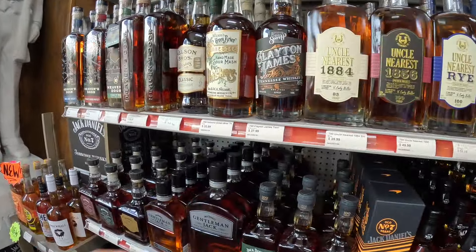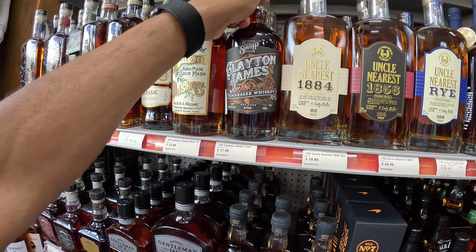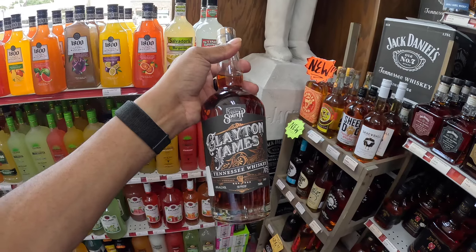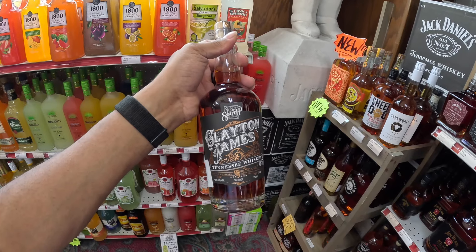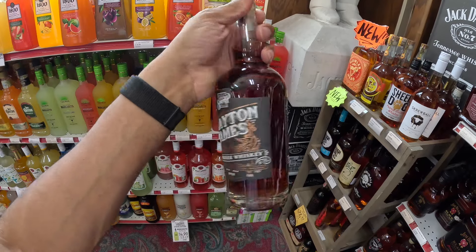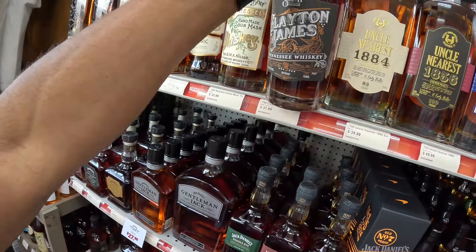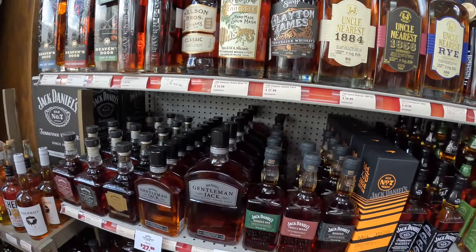The Clayton James. We tasted the Clayton James here, and in my opinion it is very good. I had another buddy of mine say pick up the Clayton James. It's a 90 proof bottle, and I really didn't hear too much about it. But when I actually tasted it — they gave me a taste here at Linwood — this is a good pour, a very good pour. For $37, you can't beat that. It's something different, so I think you should pick that one up and put it on your shelf.